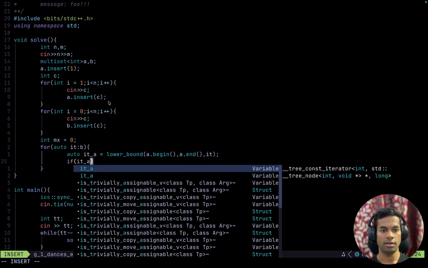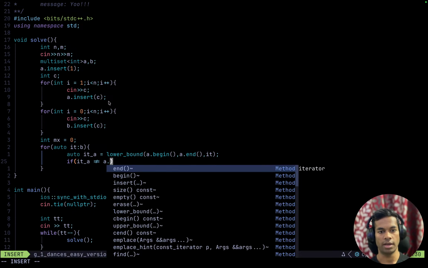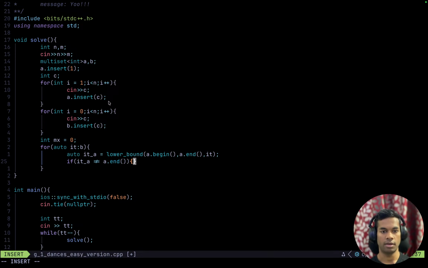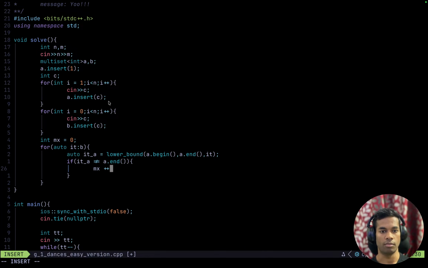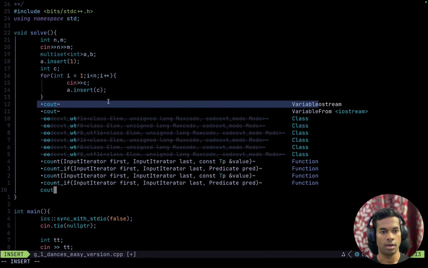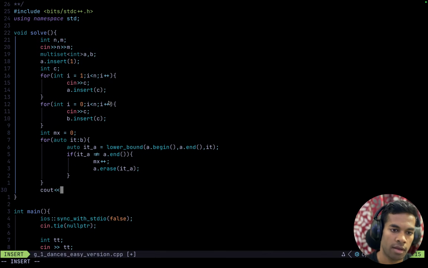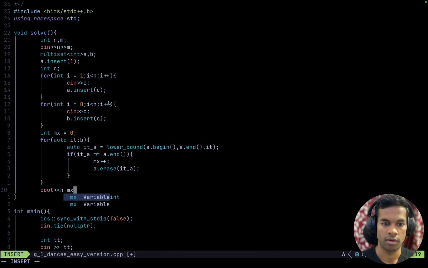If it is not equal to a.end, in that case we can use this element, so mx plus plus and a.erase iterator from a, and cout the answer, which would be n minus mx.